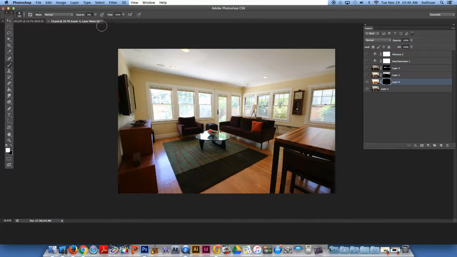So again, we're at 36% or so now. So I should be able to go in here and start to just brighten up all those areas that didn't have enough light on them. And with our soft feathered edge brush, we can kind of slowly paint our way into it. Don't forget, you can always make a selection of an area if you want to isolate it so you can't paint outside the lines. So that's a pretty good strategy.